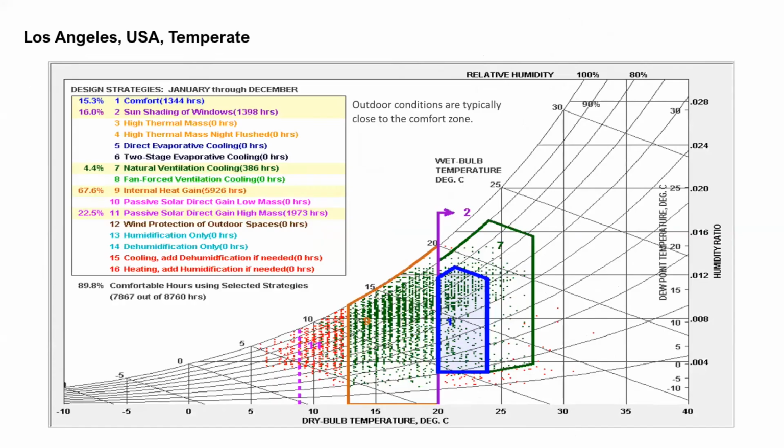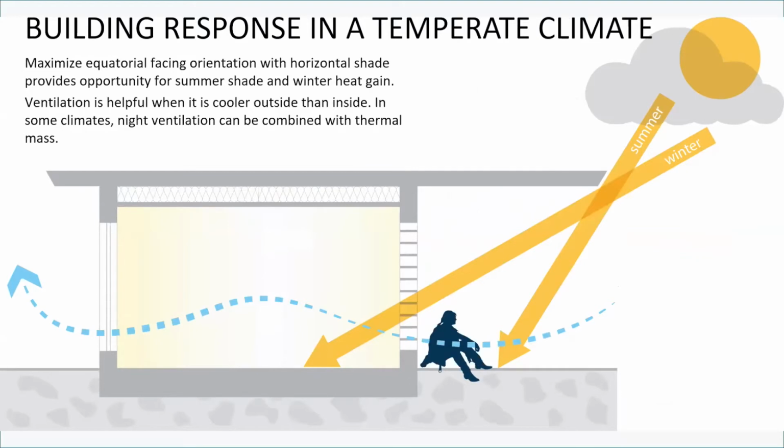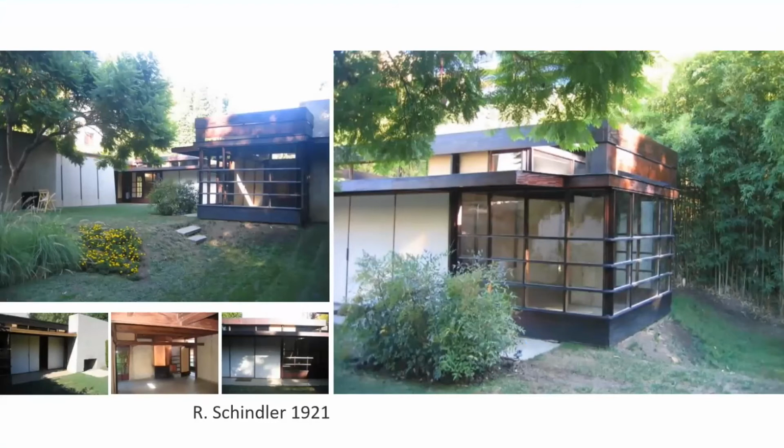The thing with a temperate climate, and you can see it here, this example in Los Angeles, is that you see the comfort zone in blue, and you can see that most of the time we're pretty close to the comfort zone, so we can have some passive heating in the cooler months and some natural ventilation in the warmer months, and we can provide a lot of the comfort that we need without actually using mechanical heating and cooling. We actually did this. And so the building response in a temperate climate is, again, blocking the sun in the summer, but providing some sun in the winter and natural ventilation whenever you need it.